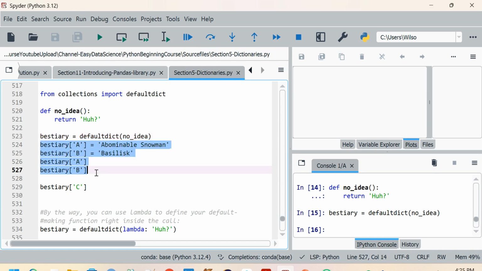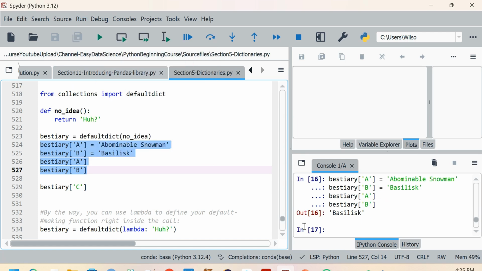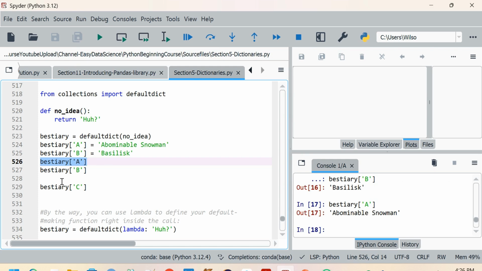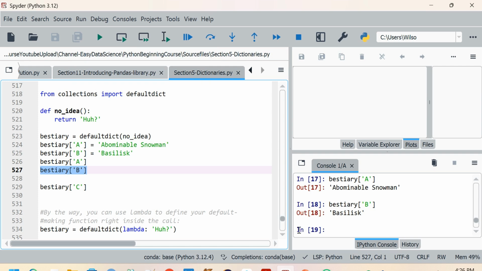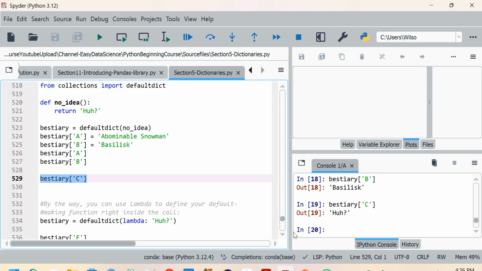Then we create two key value pairs with A and B. The value for A works and the value for B also works, because we assigned values for these keys. Then for C, we have not assigned a value, so it will return the function's return value, right?